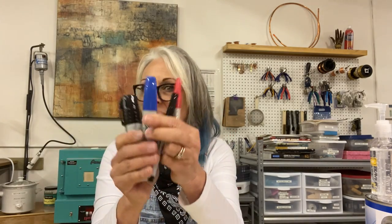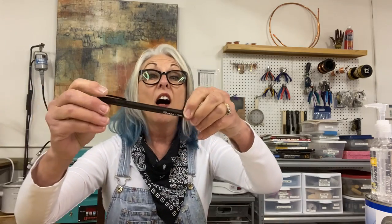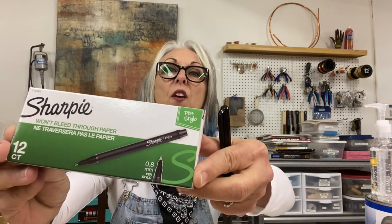I know you're familiar with Sharpie markers — they're super cool and they come in all these sizes. The ultra fine point was the smallest one I could find for a long time, until I discovered this fabulous Sharpie pen — it's super tiny, 0.8 millimeter. We've got a whole box of them here that we want to share with you. What's great about a Sharpie is that it's permanent, so I can write my whole letter and then watercolor over the words and things don't run. I learned that the hard way using a normal marker — it was a lovely letter, I watercolored it, and everything turned gray. It was a very sad day.